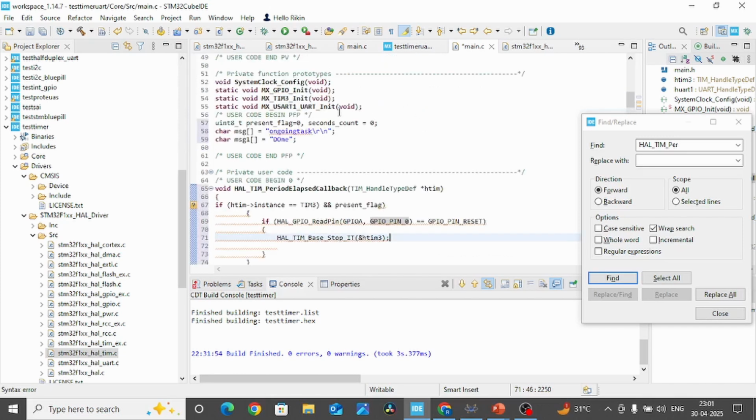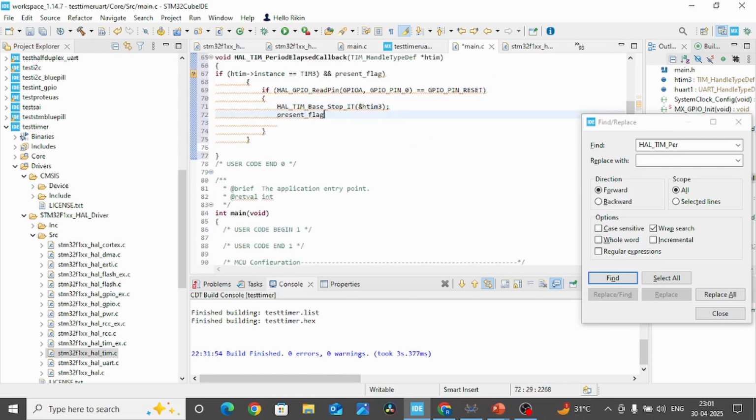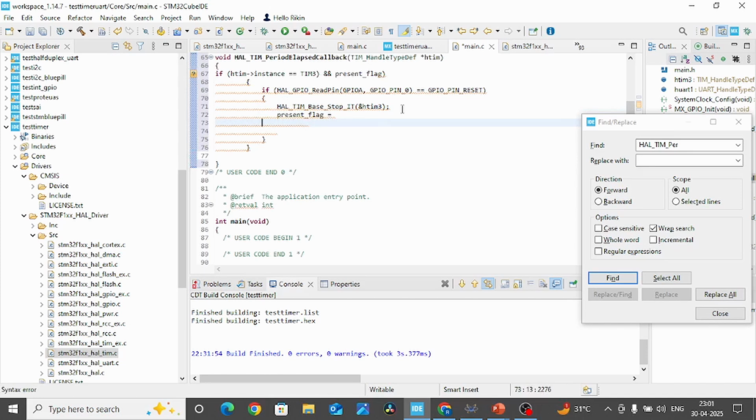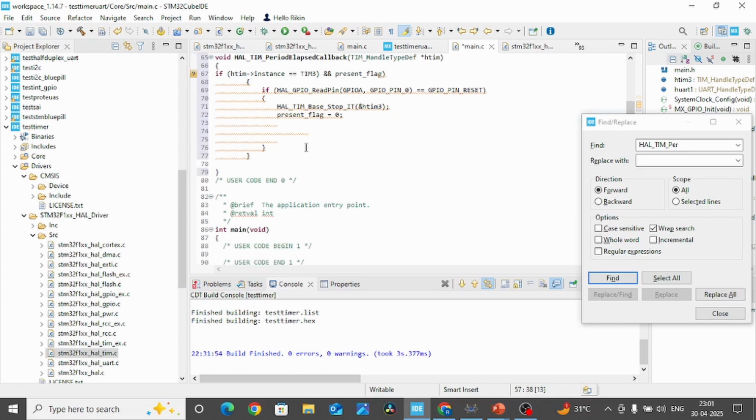And it will simply set this present flag equal to 0. Also it will set this second count to 0.